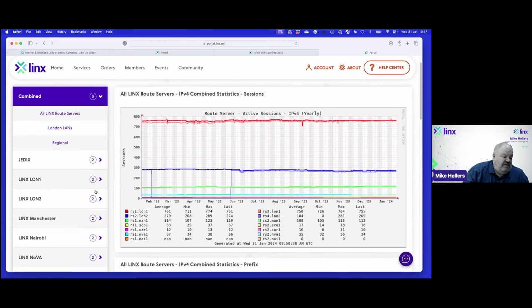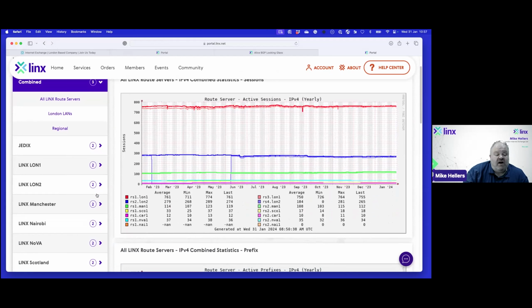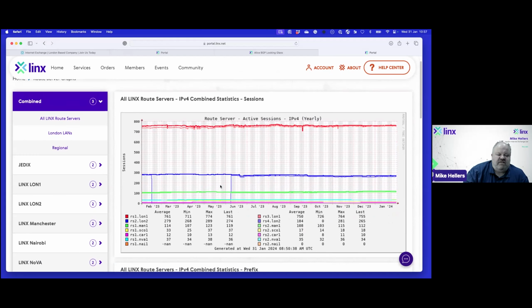And last but not least in this area, it's a link to the stats graphs of our route servers. Again, mainly a troubleshooting tool. It gives you a direct view of what's happening on the route servers. By default, as you open it, it's a combined graph showing you the number of sessions on all of the route servers. It isn't a surprise that, depending on the size of the peering LAN, the ones at the top are going to be the LON1 route servers.